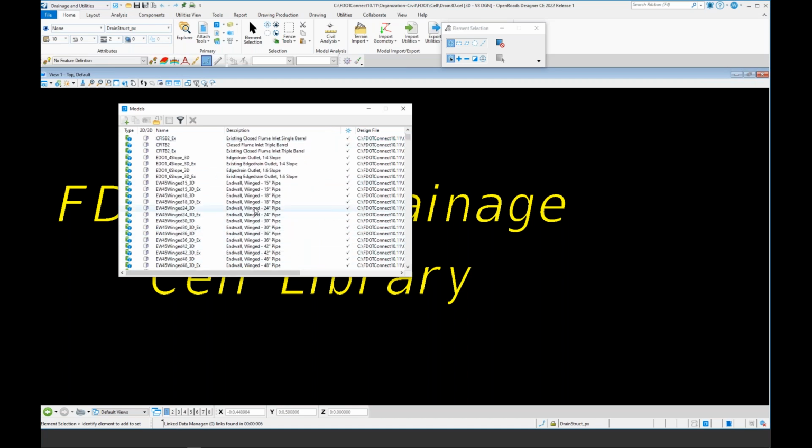What I'm going to do now is bring up the models in this file. All right. Now, since I'm dealing with 36-inch pipe, what I'm going to do is go down to an MES for 36-inch pipe, and you'll see the reason that I'm using that as my basis for the cell here in just a minute. "36-inch single pipe."